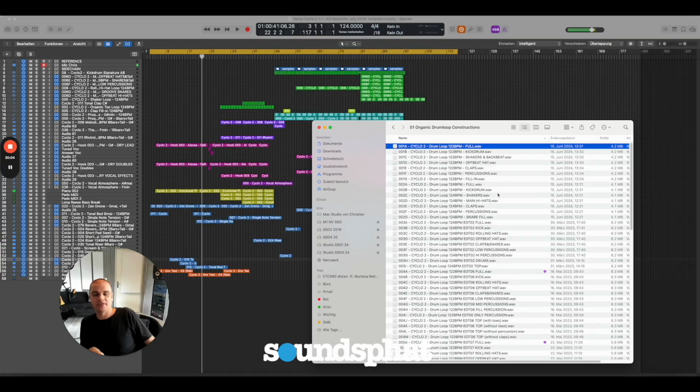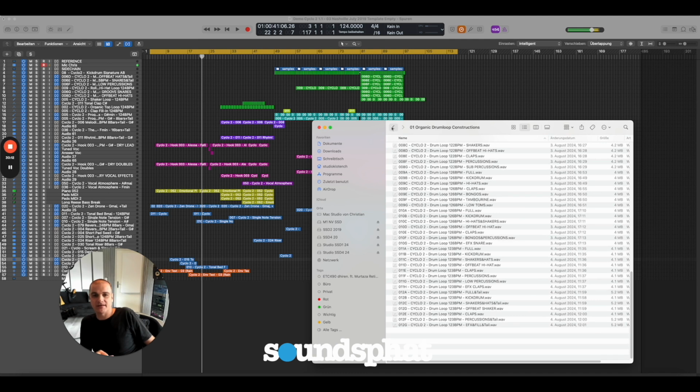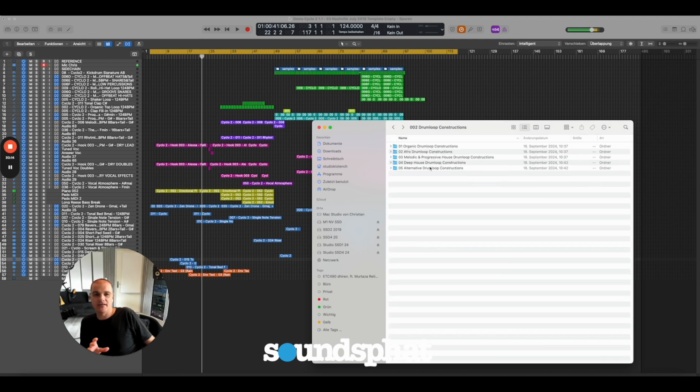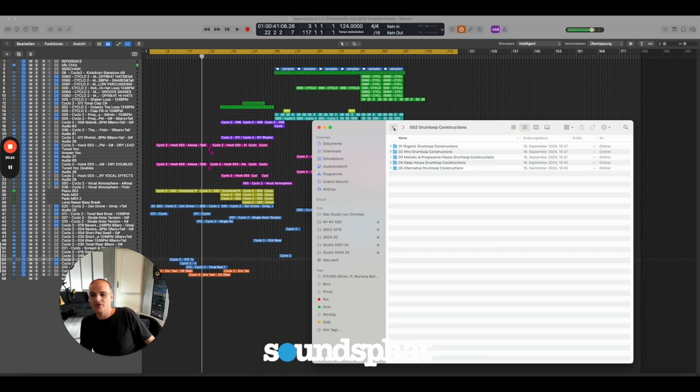And if you then want to work with the single stems out of this construction kit, you can easily do that by importing actually just the parts that you need for your production. So I think we're having like between 10 and 14 construction kits in each of these subfolders, just for alternative drum loops. There we just have 5, yes, just 5 construction kits, which took a slightly more creative turn than with the other construction kits here in the other 4 folders.